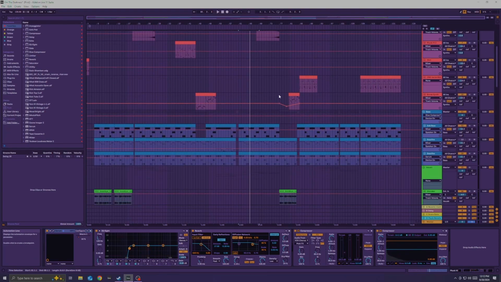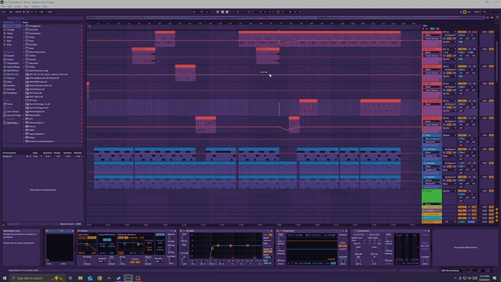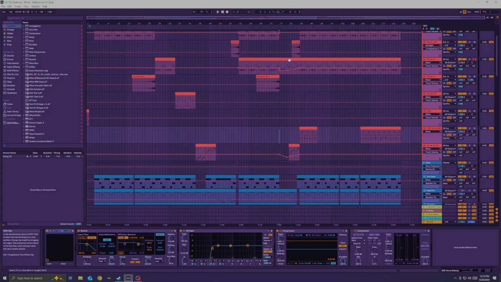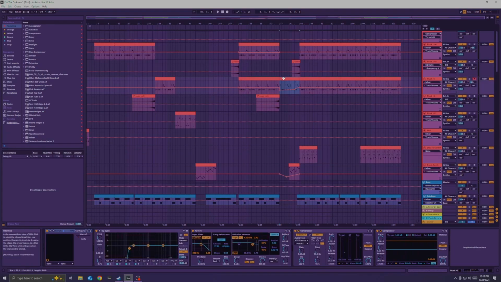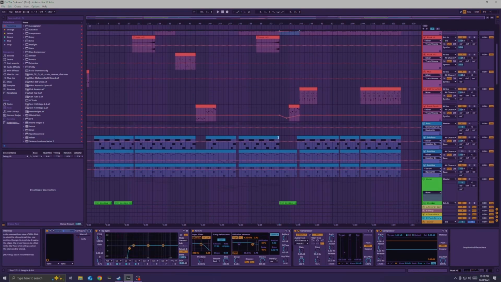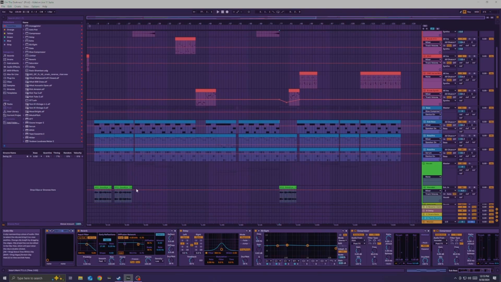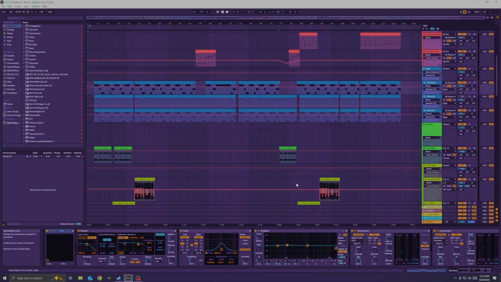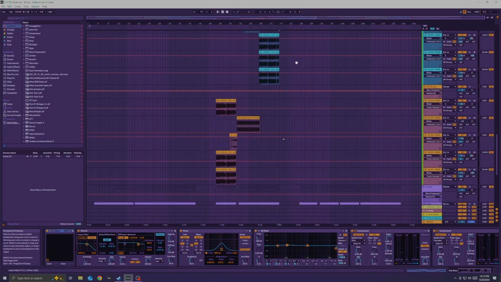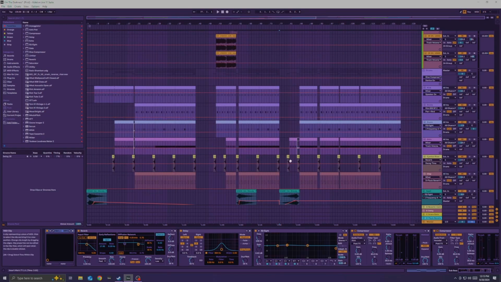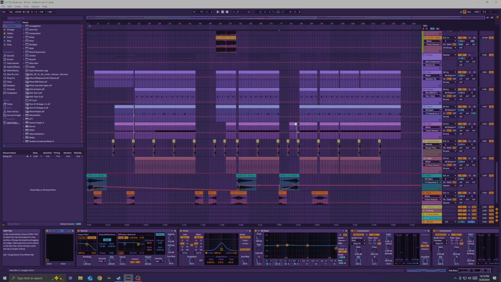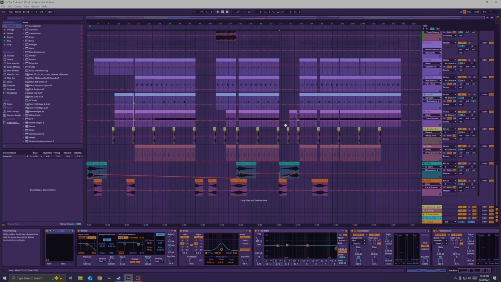And then in this section, right after that, it's 8 bars. So my rule is I have to change something. So what I did here was I took out the sub bass, and then I brought the vocoder from the beginning of the song back into this section and took out all the drums. You have some hi-hats in here to kind of signify that there's a change coming. And I have this swell.